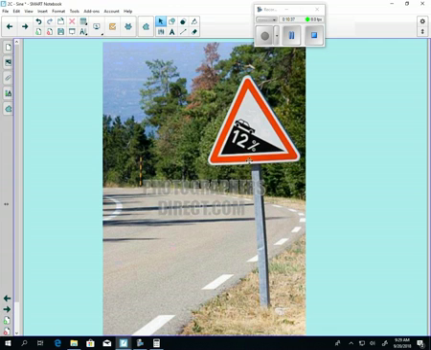Okay, so here's a warning sign, and it tells you that there is a hill. And the car going down the hill will have a grade of 12%. So it's warning you before you go there to slow down, and for big trucks especially, to gear down. It means that rather than having to push their brake all the time, if they have a big load of lumber behind them, they're so heavy the brakes will burn out. So they tell them to gear down, put it in first gear, so that the transmission slows the truck down and they can go down the hill slowly. Especially if there's corners on the hill, you may not make the corner.